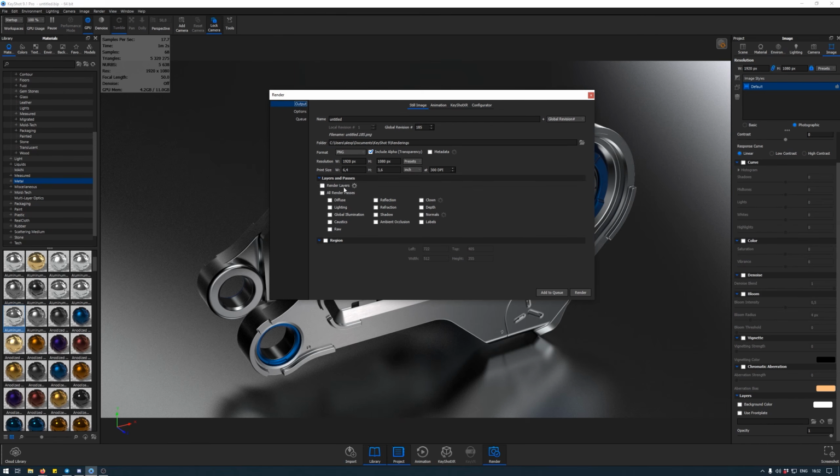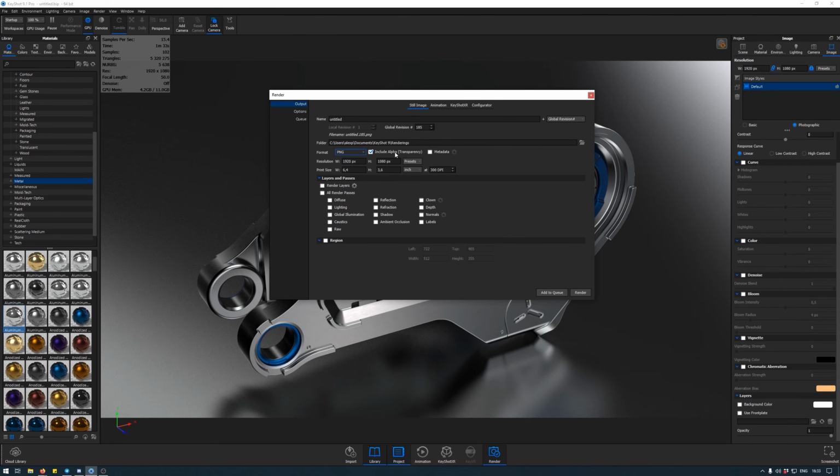So first we got layers and passes. If you're familiar with rendering, we have our typical passes. We got diffuse, lighting, global illumination, etc. And these are all going to separate these parts of a completed image, like what we're seeing on screen, into their individual parts. It's pretty simple. We have the ability to output here, and we can choose from many different file formats like PNG, JPEG, EXR, TIFF, PSD, etc.